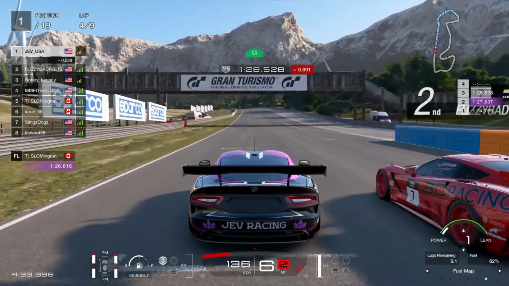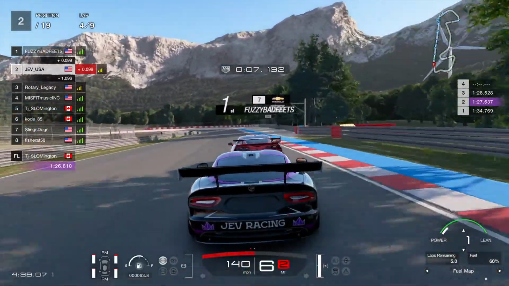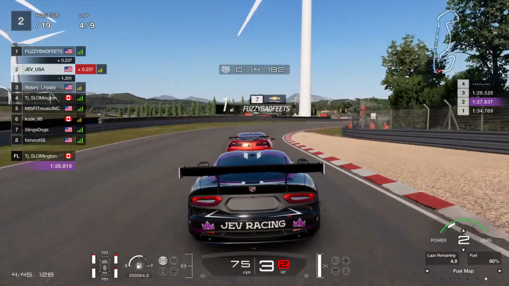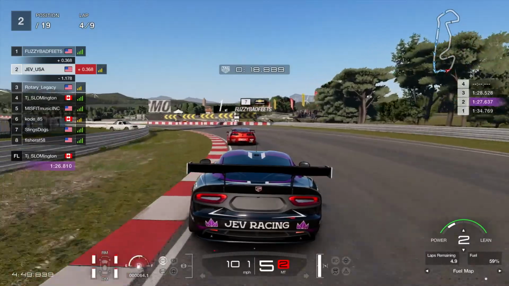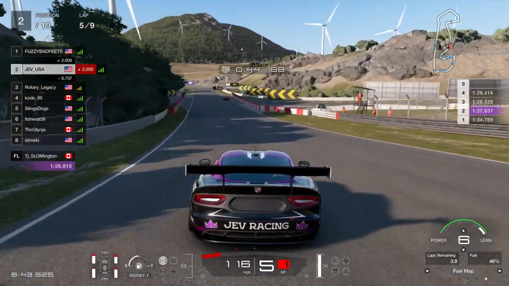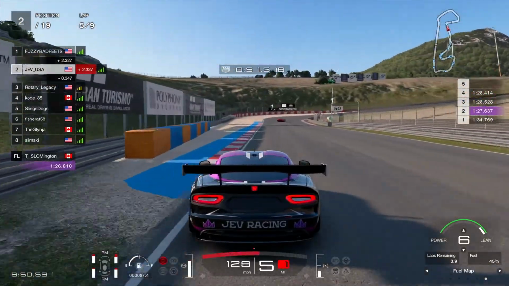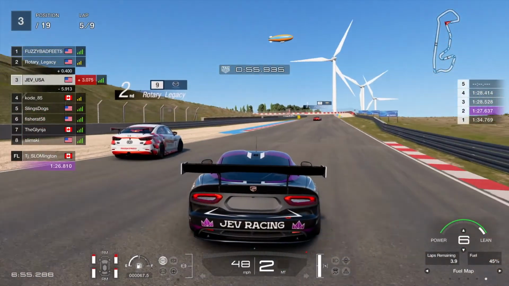Anyway, coming across the line to start the 4th lap, so 6 laps remaining, and if you're looking at our fuel, it actually says we only have 5 laps, so something's going to have to change. Fuzzy Badfeet goes around and we just let him go because we need to save a little bit more fuel. Maybe we got a little bit preoccupied by the to and fro of us and him battling. As you can see, we are now on lean fuel map 6 because we have to save a lot of fuel.